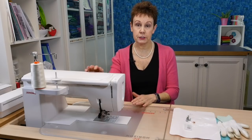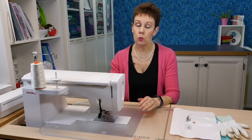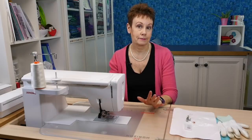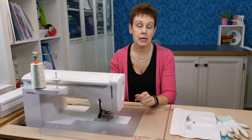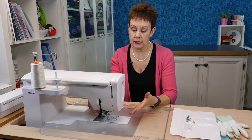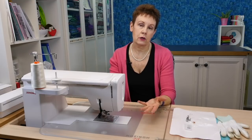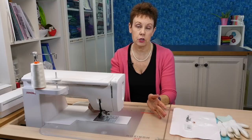Let's talk about the machine itself. There are some things you need to do to get it ready for free motion quilting. You're going to want to drop the feed dogs — that's what everybody tells you. But if you're using the Supreme Slider you're already covering the feed dogs. Some machines actually sew better with the feed dogs up when you're free motion quilting, which sounds weird, but they're not in use because you've got them covered. So try it with the feed dogs down, and if you're not getting good results, try it with the feed dogs up — it just depends on your machine.